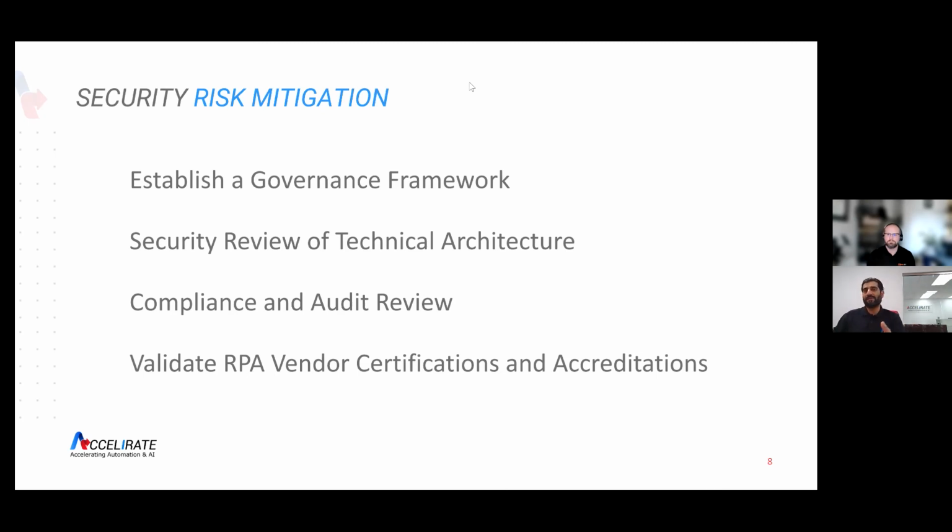How long do you want to keep the logs? What type of data do you want to keep in the logs? From a security perspective, what zones should these components go in? The answer is always different. It's not like one size fits all for everyone, right? As Kevin said, if you have a SaaS application that's publicly available, you don't need to be on the VPN for it, and you need to run it all the time, you could have a dummy machine out in Azure and just run your things, right? But if you have an internal application that handles compensation or bank statements for your business transactions, you probably need something inside your network. Or something that deals with PII or medical data that needs to be HIPAA compliant, things like that. The important thing is having that security review.